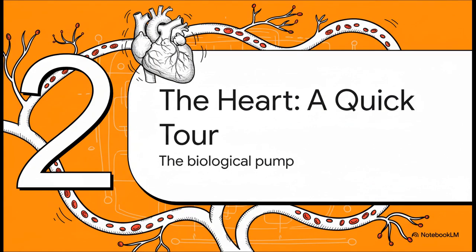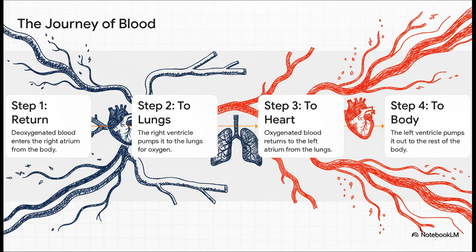But first things first, let's take a quick tour of the biological pump we're trying to model. The heart, as you know, is this powerhouse muscle, and its whole job is to pump oxygen-rich blood to literally every part of your body. So how does it do it? Well, it's all thanks to this brilliant four-chamber system. Let's follow the blood's journey.